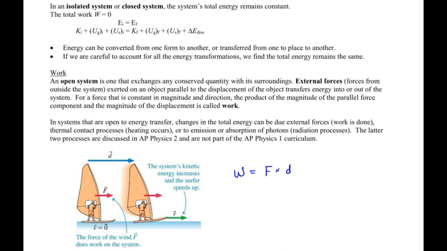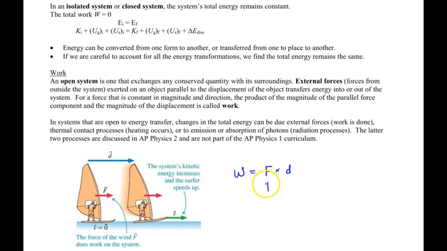But be careful with this definition that I've just written down. Many students sometimes get mistaken in thinking that work is simply force times distance. Well, this happens to be true for this particular case because the force is in the same direction as the displacement. So in this case, yes, you can just multiply the force times the distance.